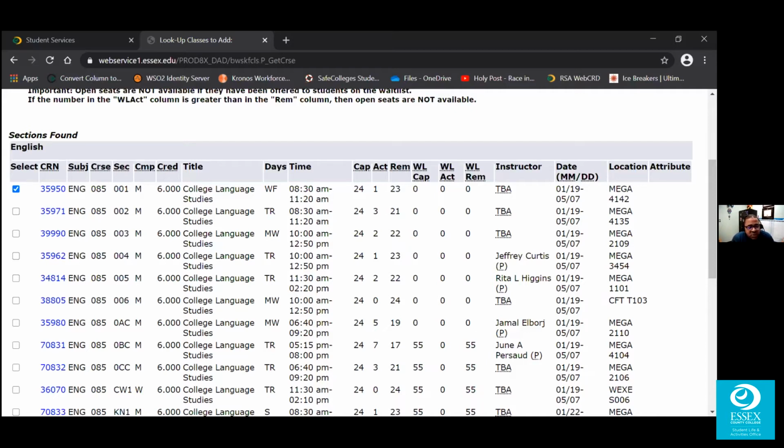This is where it's important to note the section number. So again, Jamil has the first one highlighted, which is section 001. For this to go through smoothly so that there's no issues, once you select the course that you want, and this one you have the freedom to do so. In this case, section 001 corresponds to Wednesday and Friday from 8:30 to 11:20. Section 003 corresponds to Monday and Wednesday, 10 o'clock to 12:50.